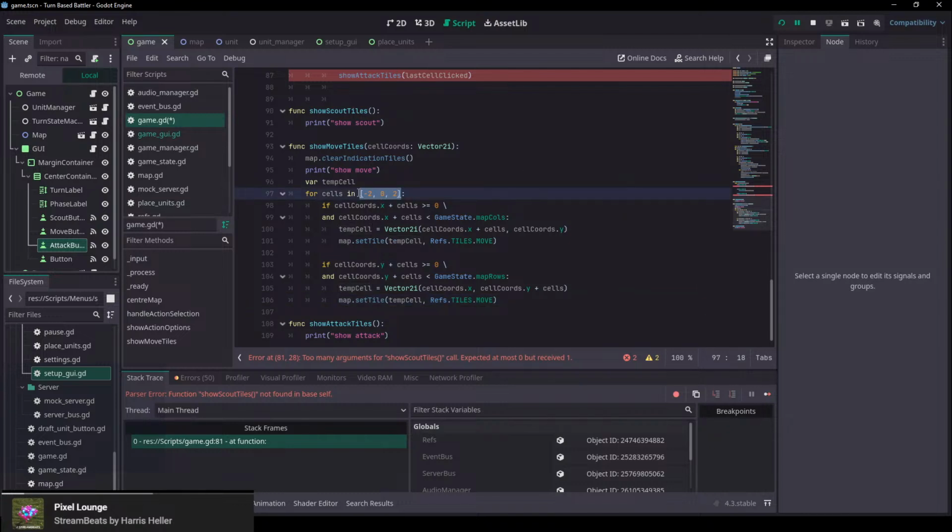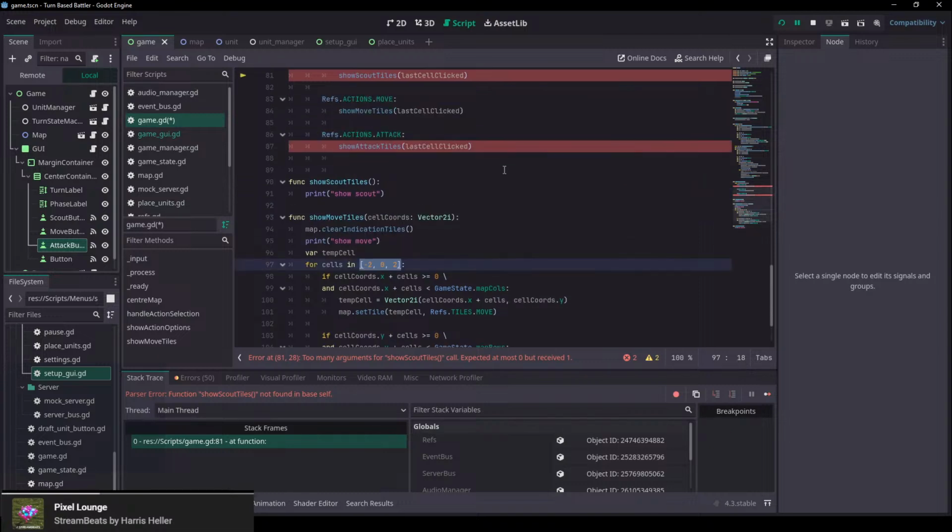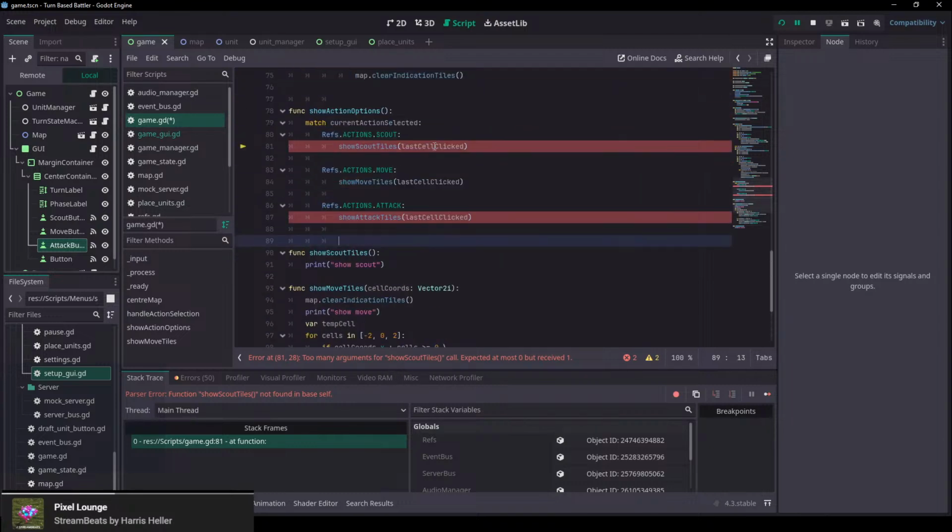Right, so this pattern is something I want to have read off of our unit registry. So for each type of unit, the move, scout, and attack patterns will be read off of the unit itself. These don't need these at the moment, okay.